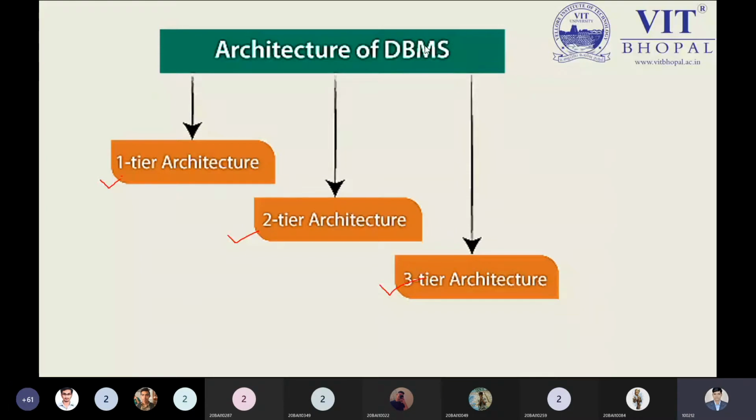Here I need your involvement too. So far you have spent time implementing the project. So let me just know a few things from your side. Whenever I ask any questions, you are required to speak something over here. So our tier architecture we can have over here. I have divided our architecture into three parts: one tier, two tier, and three tier. Let me explain all the things properly.